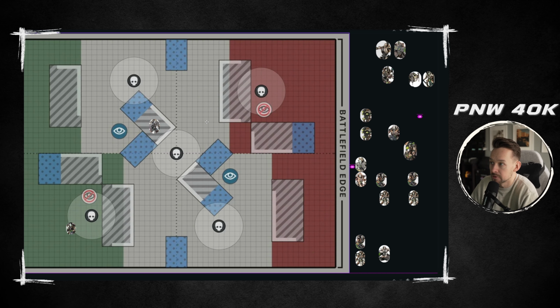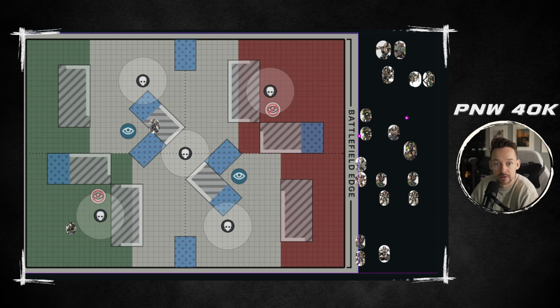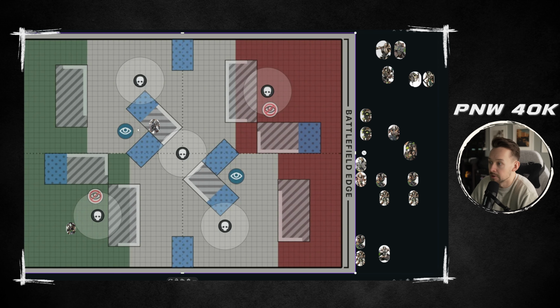Same deal with, oh, let me bump this back here. Oh, there we go. Sorry about that. So you want to put them somewhere right here. This is a really good spot for them because then they have to commit something over this point if they want to kill the flayed ones, and then in return, you're just going to shoot them up.